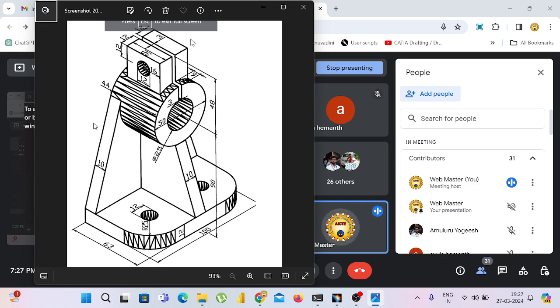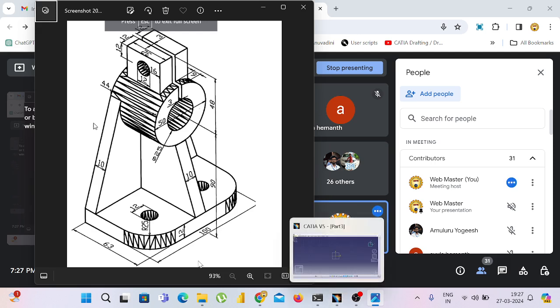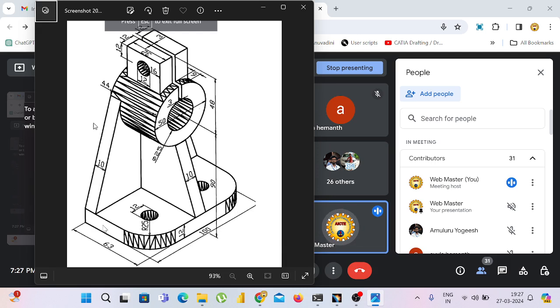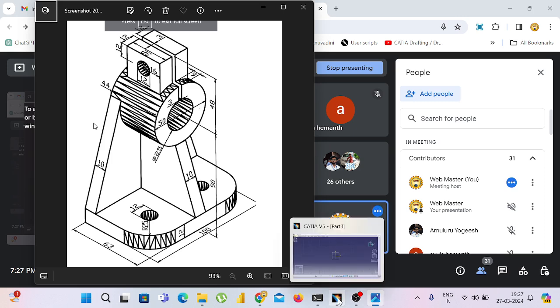Then we will draw this one small rectangle. Then we will make this hole. Then after that we will subtract this 3 mm distance from top to the half of this circle. This is the procedure. For this I am drawing first the base plate. Base plate distance is 17 into 63. After that we have the radius of 25. Right, we need to chamfer that one. First I will draw with 100 into 36.